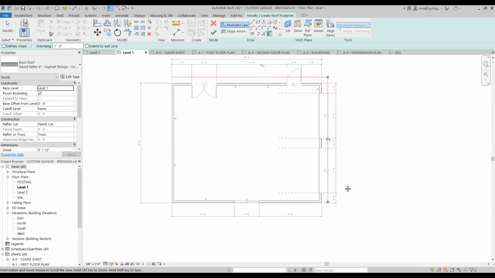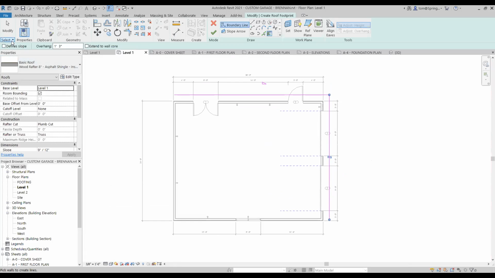So now that one does not define a slope, and now I'm going to turn it back on. This one does define a slope over on this side, and then one more time, I uncheck this. This one does not define a slope. You could also do this afterwards. It doesn't really matter. I just try to show you how this works.